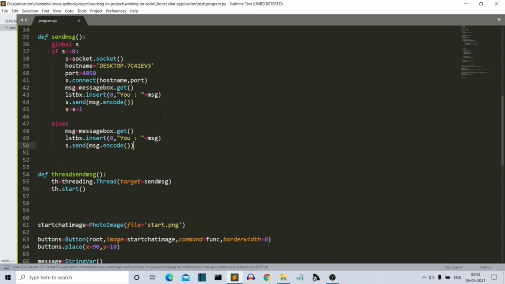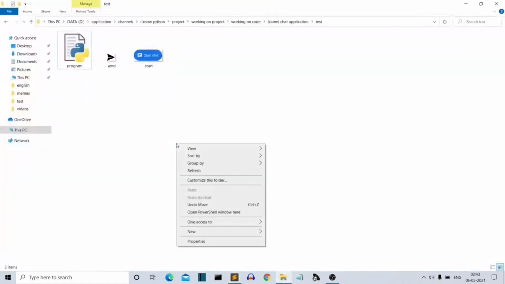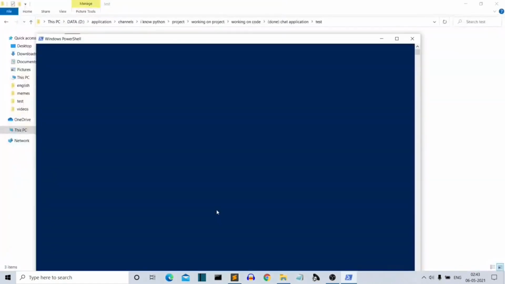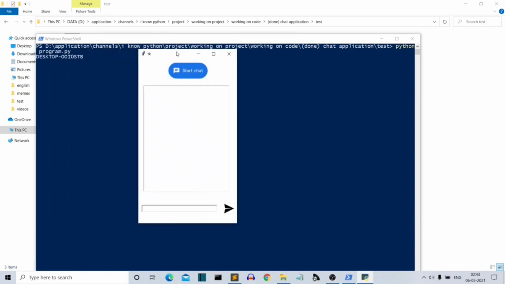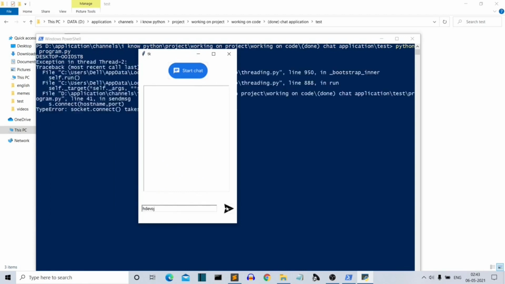Okay, so let me run this program. Let me go back, open the PowerShell window here, and quickly run the program on both my systems. Okay, so the connection is established. Now let me write some random stuff here.